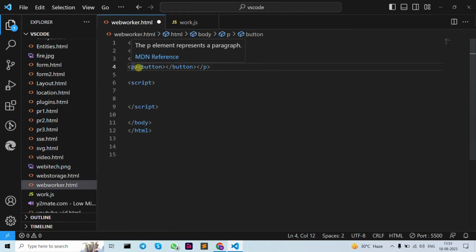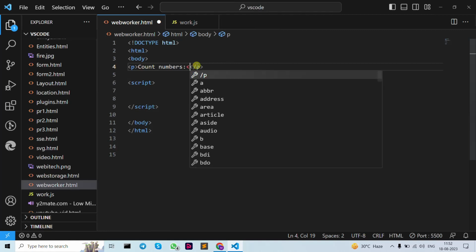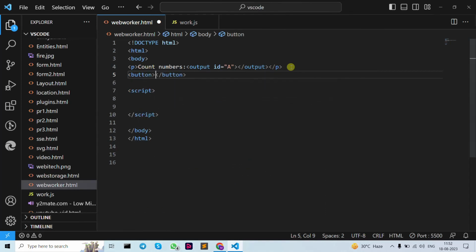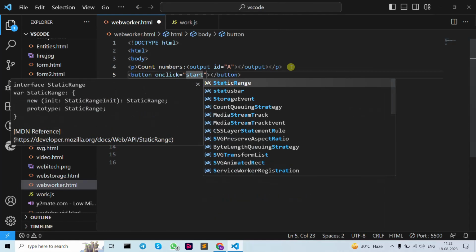Now let's write our count numbers and give them an output. Then create this one, and write our id, let's write id capital A. Then let's write a button, then onclick, start worker.